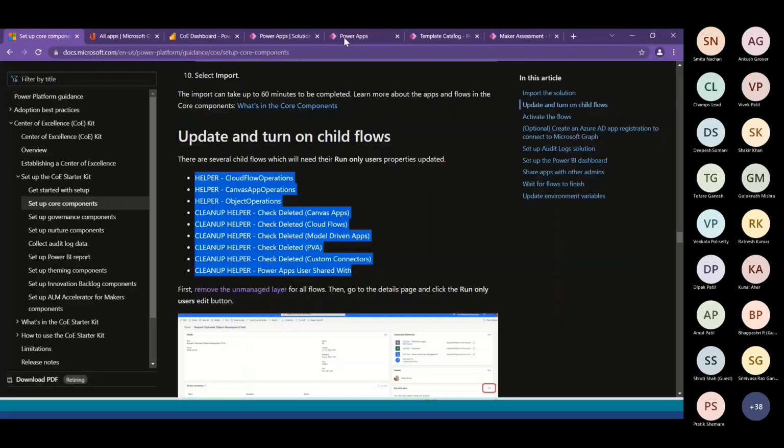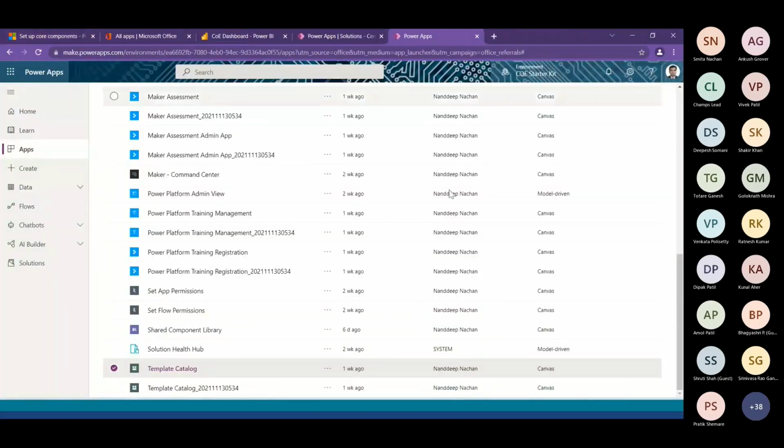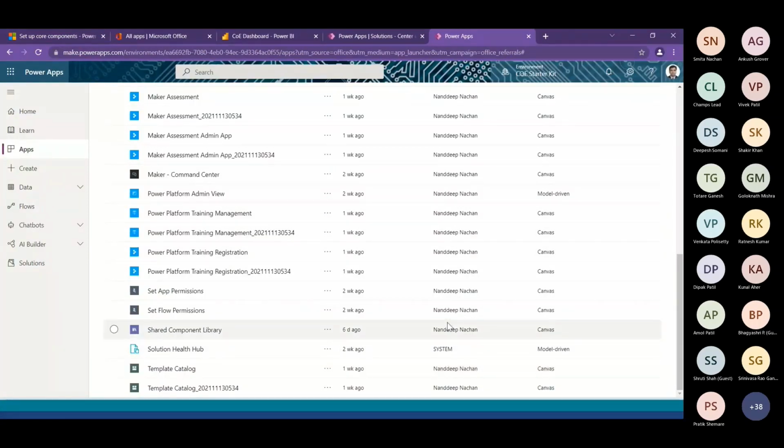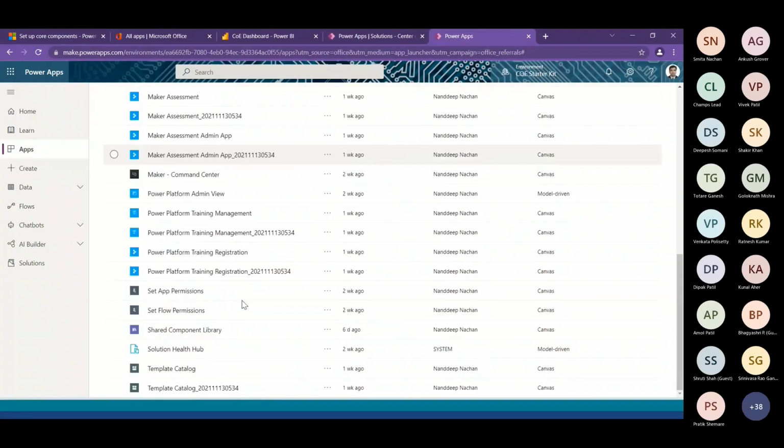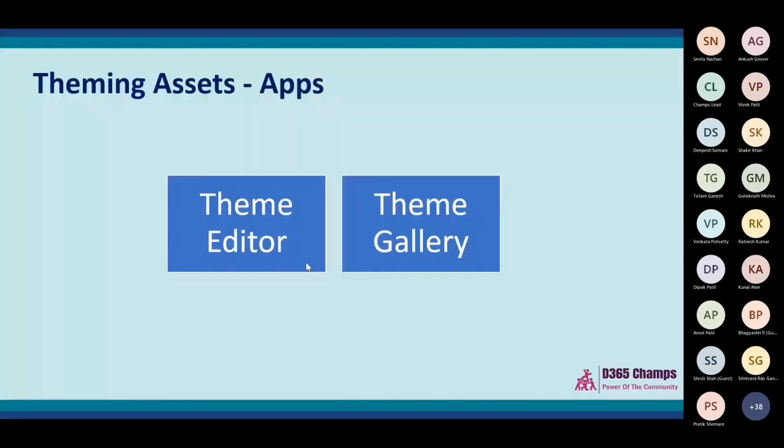Even from the name, it is self-explanatory that the theming app will help you create the themes, and the other app will help you, okay, let me just search for those. Probably I might not have installed it here. But at least simply, this theming component will help you create those themes which you will be able to use consistently in all of the apps that you have inside your organization.